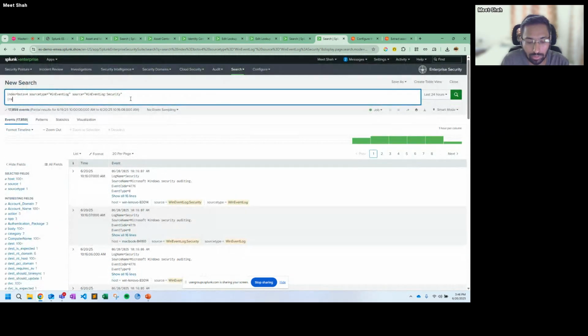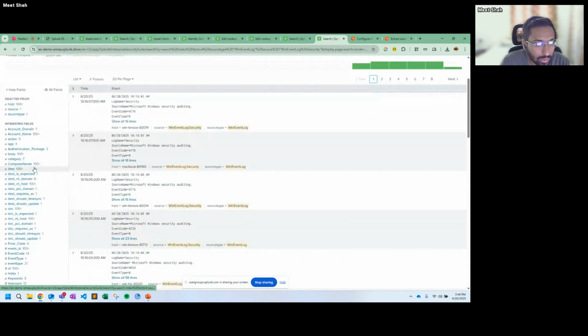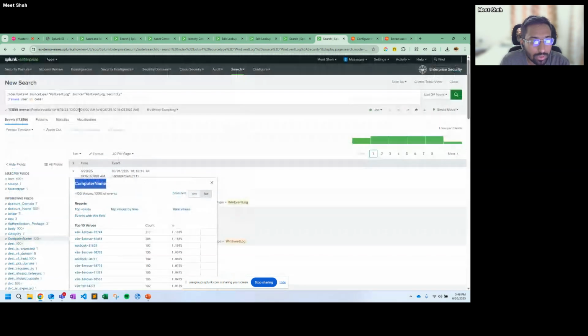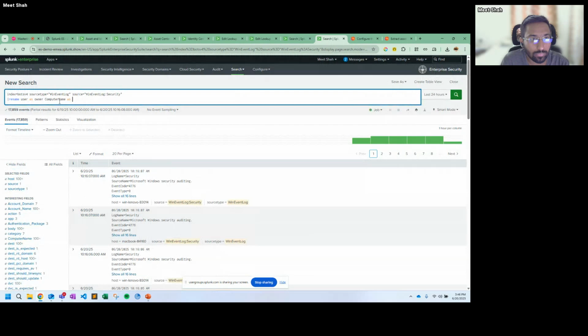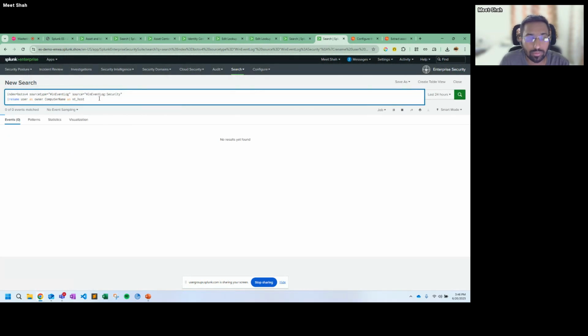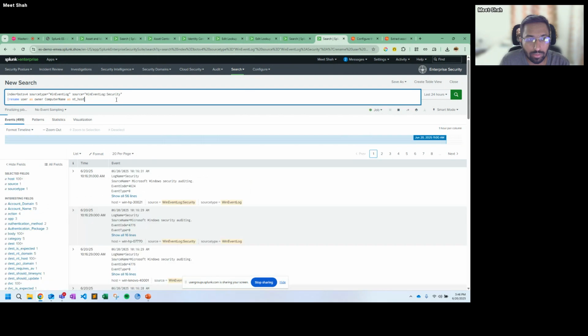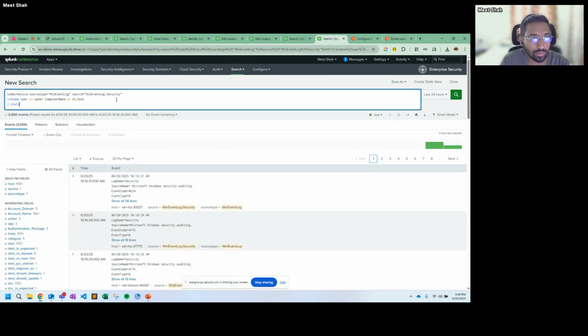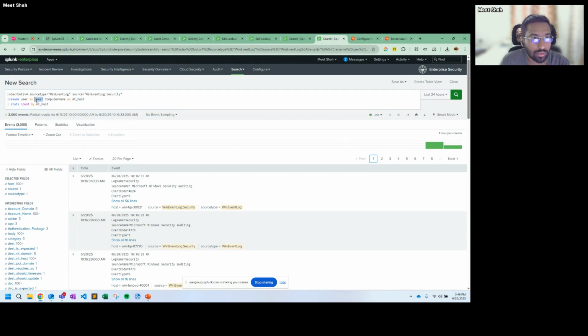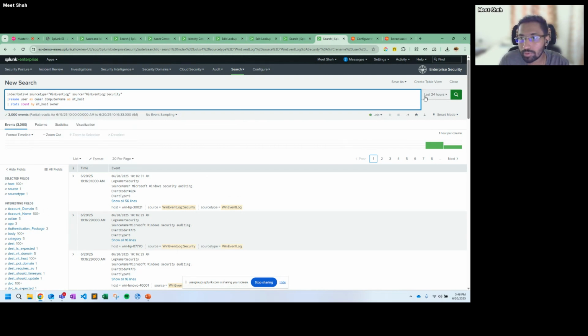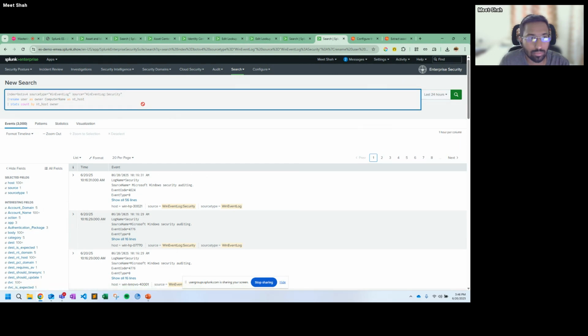So I'll just say rename user as owner, and I'll say ComputerName as nt_host. And I am just populating stats by nt_host, and just for, let's say, the last 60 minutes.